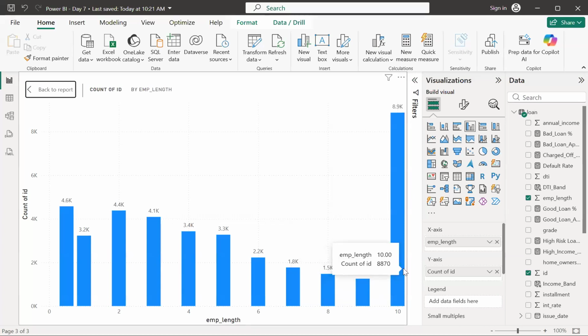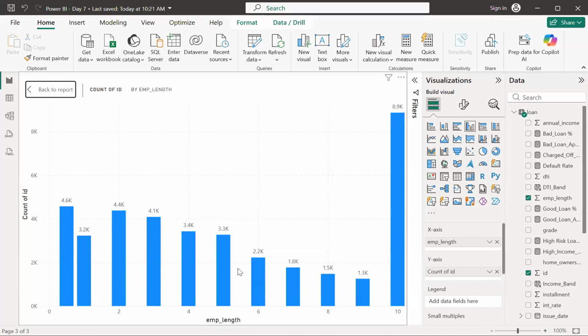Even 10 plus we have actually converted to 10. So it means that if the customer has been working in an organization or in a firm for maybe 10 years, or maybe more than 10 years, in that case the chances of your application being approved is actually high. This is what we are getting over here.